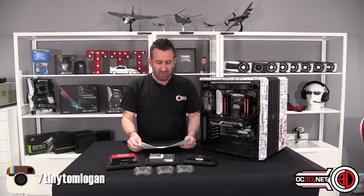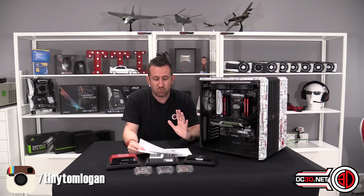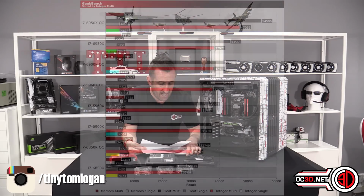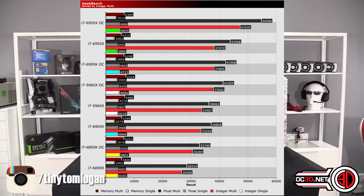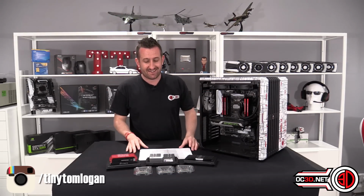When we move on, I'm going to splash this up for you quick, because this is one of the benchmarks that we are running, and it's one of the new ones, and we're just testing it out at the moment, and it's Geekbench. I'm going to hold my breath with Geekbench until I've got a few more results on it. But the most important one that we do need to show you is gaming.